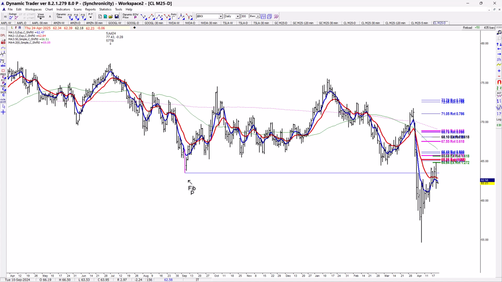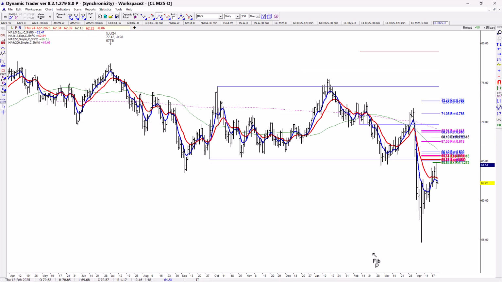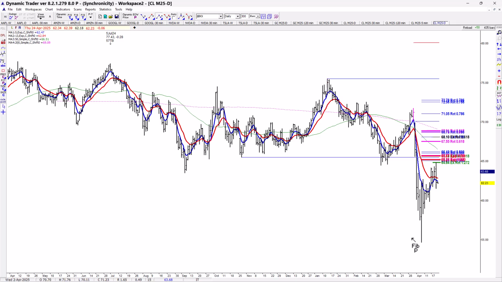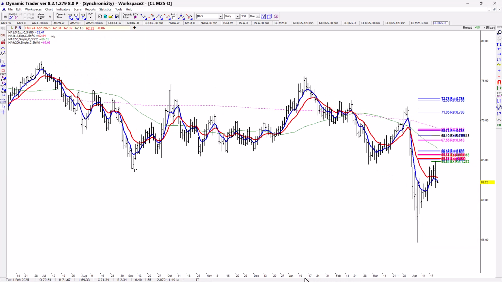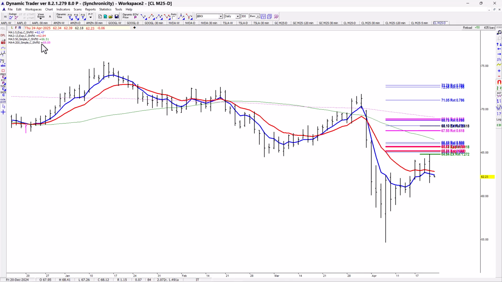How about this low to high? Low to high. Ah, that's just a little bit above. What about the swing inside the swing? Nope, we're through that, so this has no value anymore. Let's try this other swing here. Low to high, projected from the low. Nope, we're slightly through that one also. And my guess is that we're also through this, but again, you could always test it and see. Like if you grab this low to this high, yeah, we're way through that.